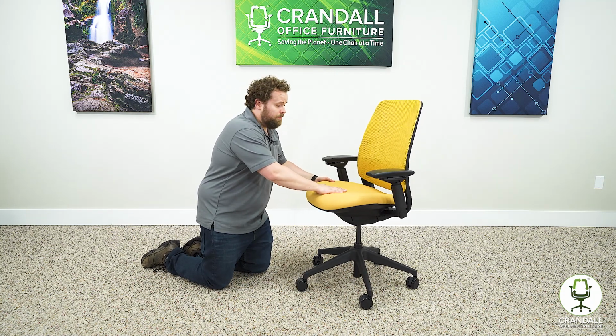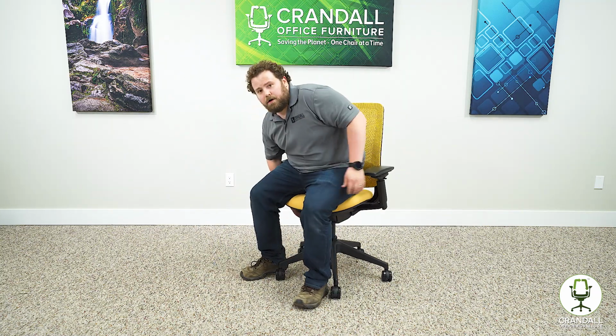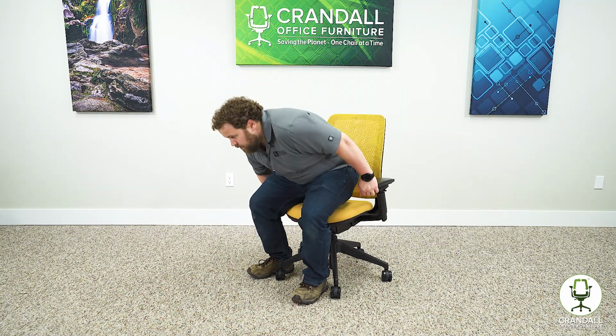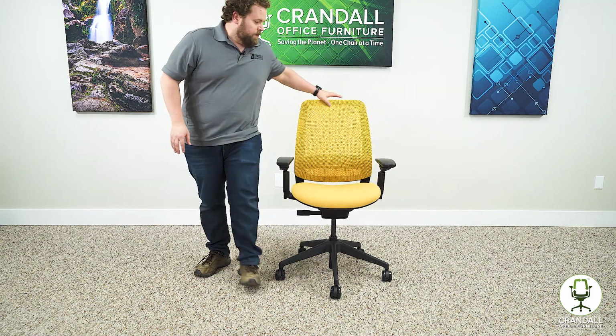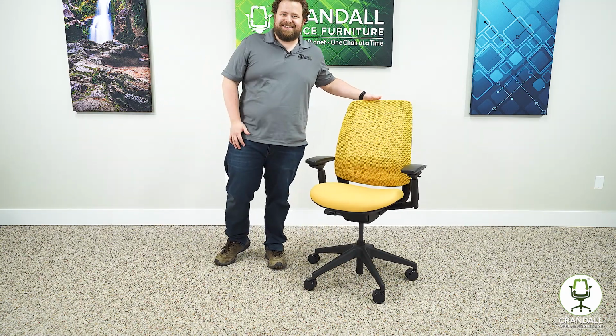This one seems to be working properly. Next, we're going to stand up. We're going to test the gas cylinder. Make sure that's working properly. Everything appears to be working properly, so your chair is good to go and ready to use.